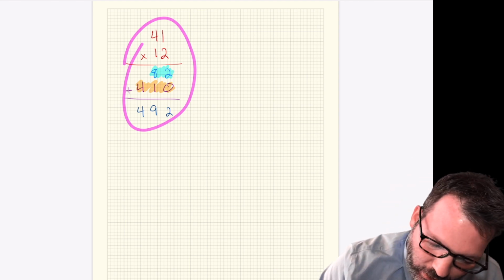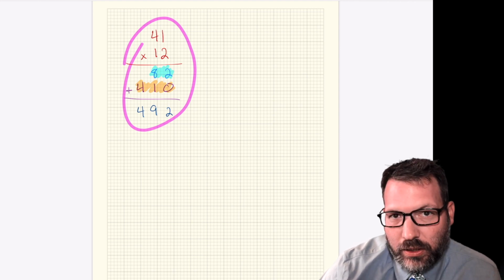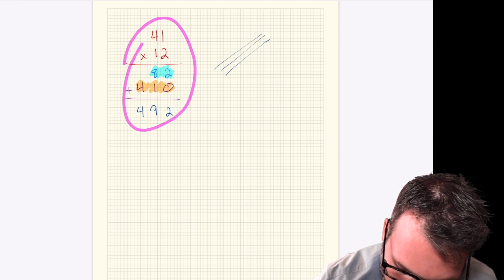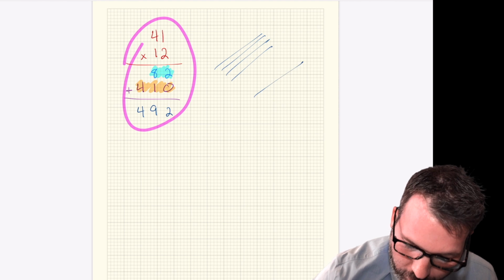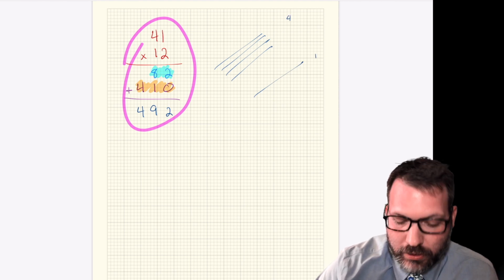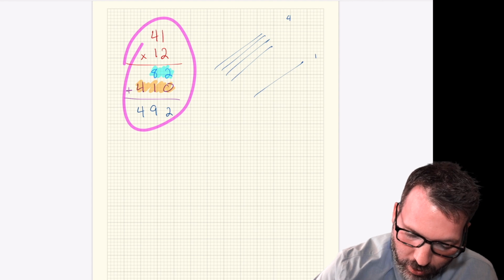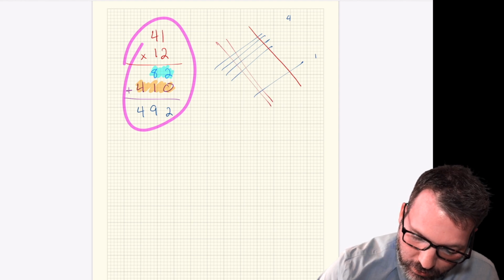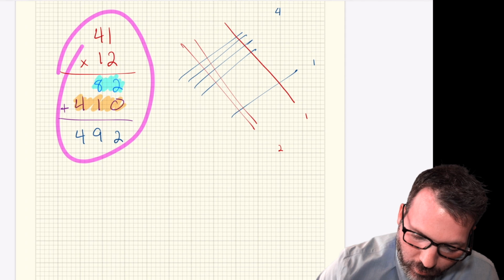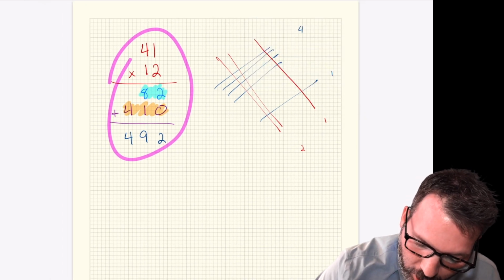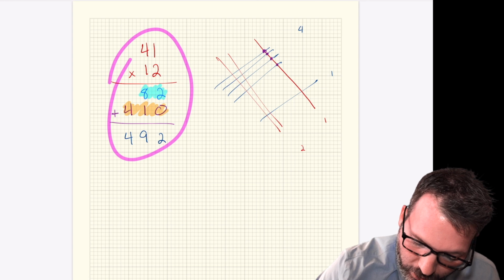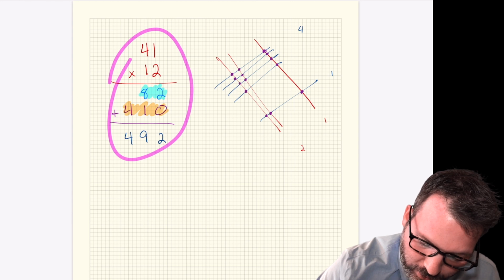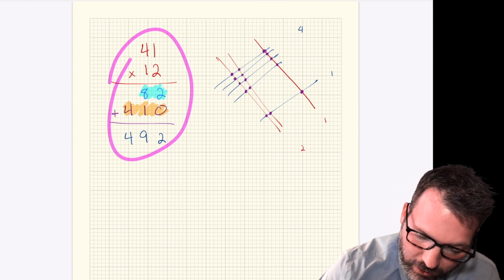41, let's think of as a little bit differently. We're not going to think of it as the numbers 4 and 1 or 40 plus 1 or anything like that. We're literally just going to draw 1, 2, 3, 4, and 1, right? So that's 41. And then 12, we're going to think of as a 1 and then a 2, 1 stick and 2 sticks, and that's 12. What we want to pay attention to here are the intersections between our different lines or our different sticks. And so we bubble in all those intersections, and something interesting ends up happening.